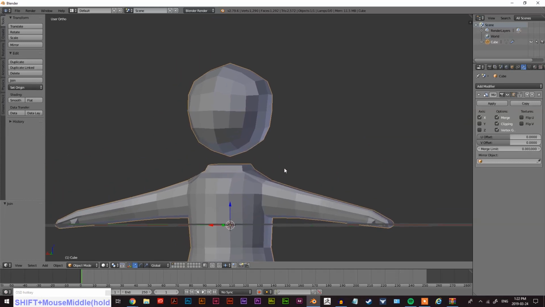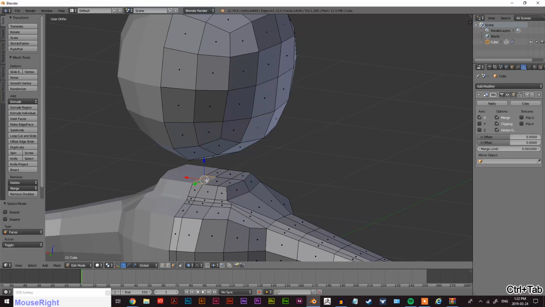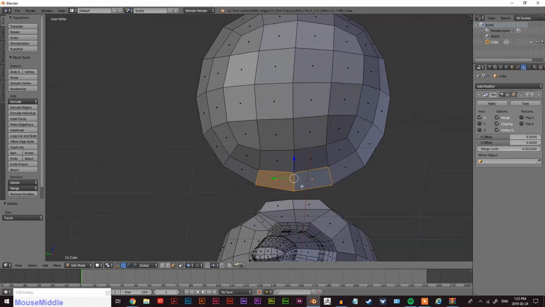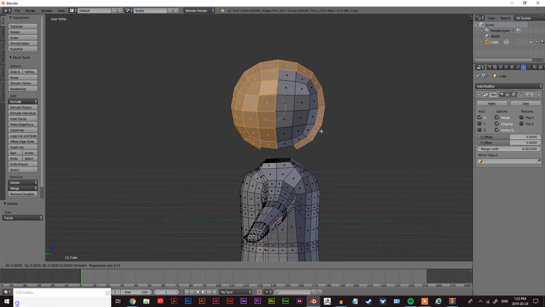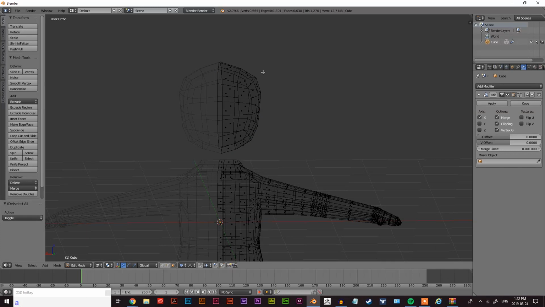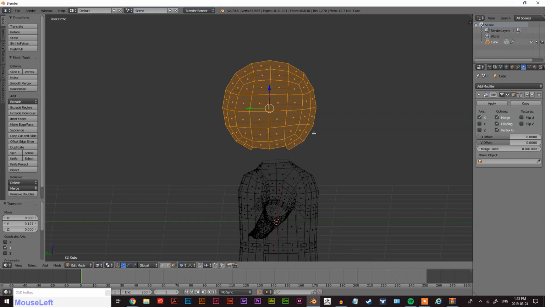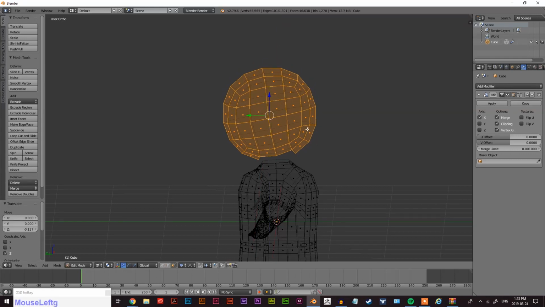Now, final step, let's just connect the head to the body and be done with it. So go face, select here, hit X to delete the face, and then let's delete this face right here, part of the head. Delete this. Now I'm going to bring this out a little bit. Select that all. G Y to bring this in. No, let's rotate this on the Y. Let's rotate this on the X actually, just to make him look like he's doing that. Bring that in, G Y. Alright, nice.